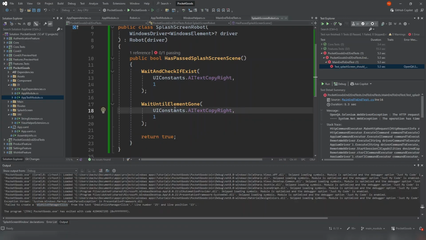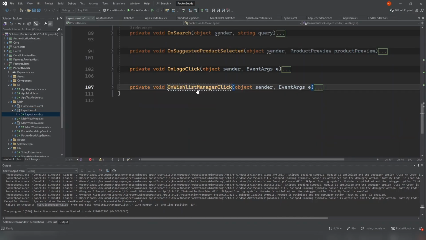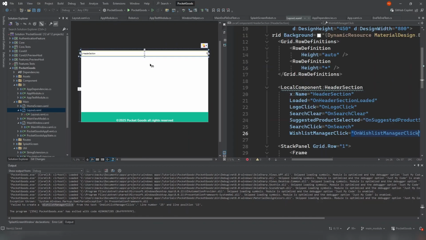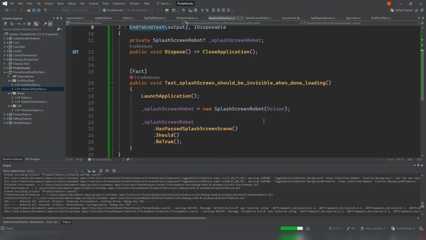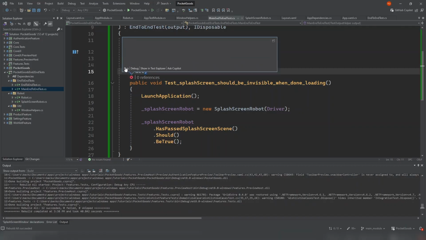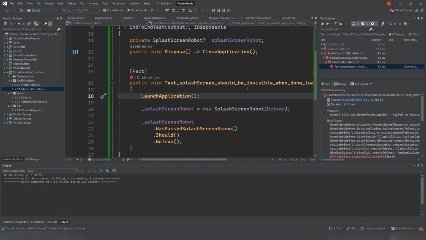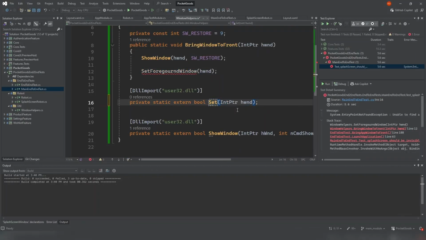Let's come back to the layout section and we have to fix this. Let's close this, it should be like this. Before running the application, I will rebuild everything. This is very good because we know for sure that Appium is communicating with our application. Let's run the test. All right, we don't see the window, therefore we have another exception. We have actually made a typo. Set foreground window.